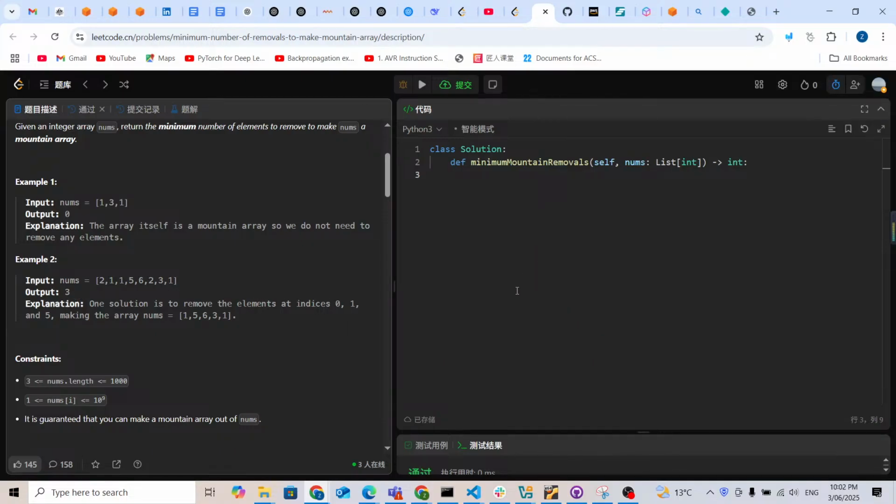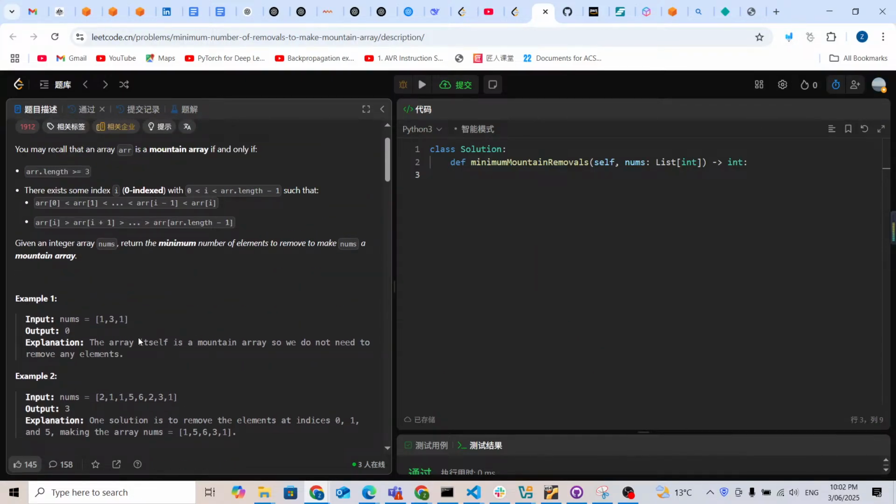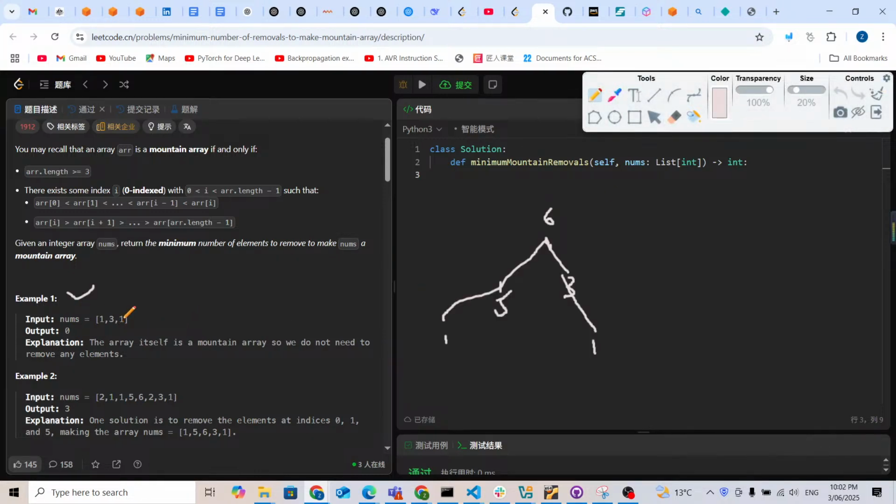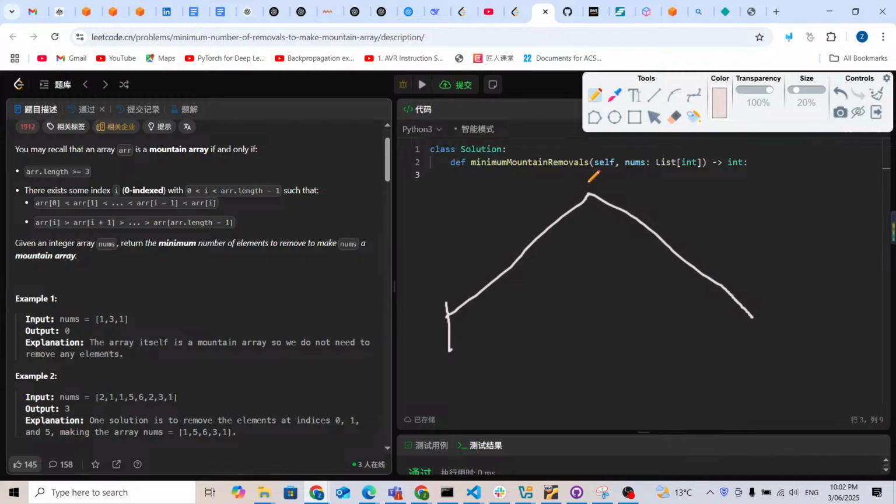So how can we solve the problem? Is that clear enough? Yeah, it's very clear. We're going to solve it by using the longest increasing subsequence. For the first part, it's going to be from the left corner to the highest point, and we just need to check the longest increasing subsequence. From the right side, we just need to reverse it, and then continue to check the longest increasing subsequence.